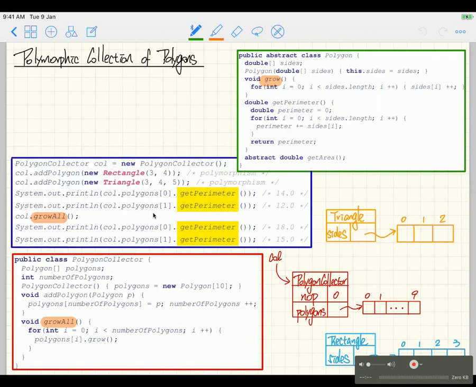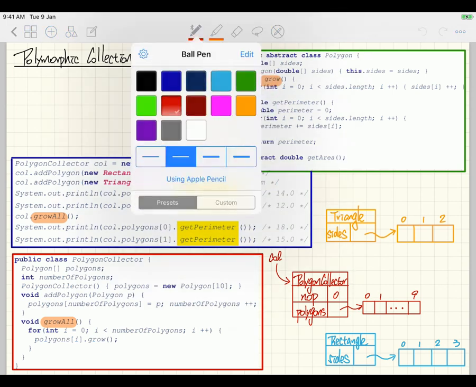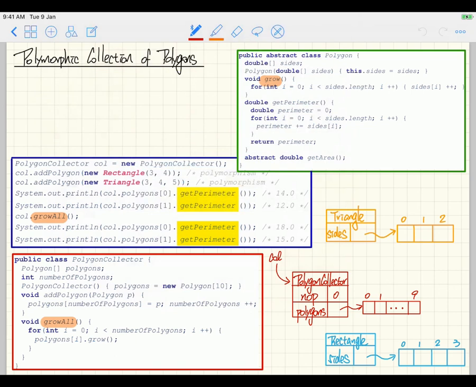Okay, so we do have this. Let's go over that. Again, I want to highlight for you, if you look over here, polygon collector, that's a new class we're talking about. And then every element in the array is going to be of static type polygon. It's a polymorphic array. And for this line particularly, we know that depending on what dynamic objects we're talking about, it can be rectangle, can be triangle, right? It's going to affect.